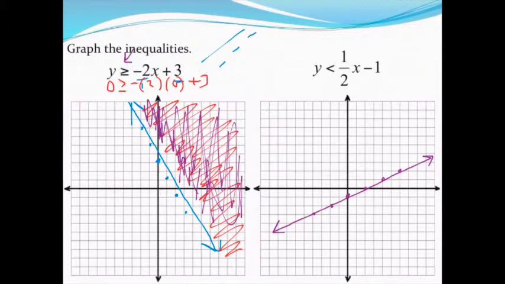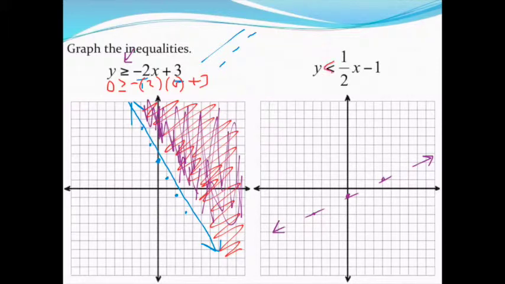So what I would do if I did this, I would just go get my eraser, and oh good, it worked. Go back and just erase parts of my line so I have a dashed line, but I'm not allowed to be equal to that line. Again, we're not done. There's one more thing, and that's the shading. You can test the point like I showed you. Otherwise, my trick is, as long as you're in slope-intercept form, put your pen or pencil on the line.